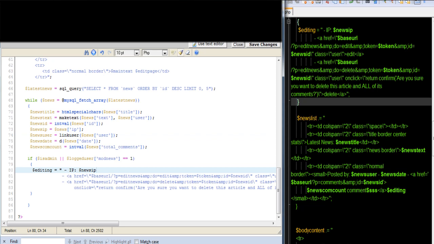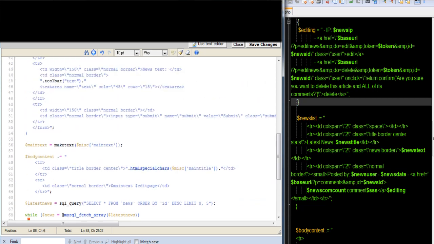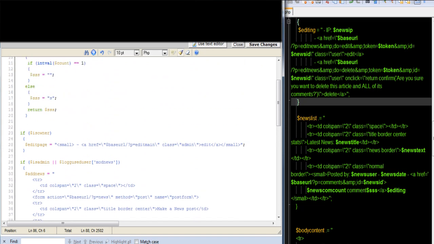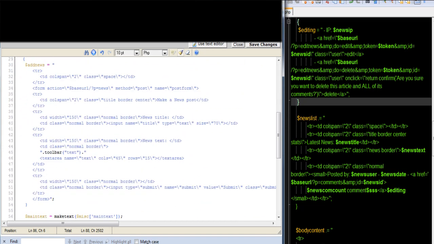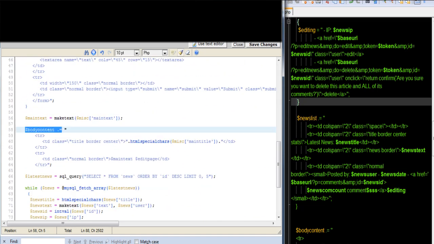Okay, so we have this. And again, this is thanks to our little thing here, body content. So we got one little thing that's outputting from body content.